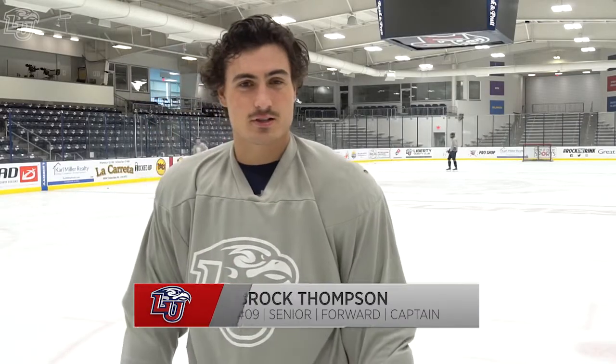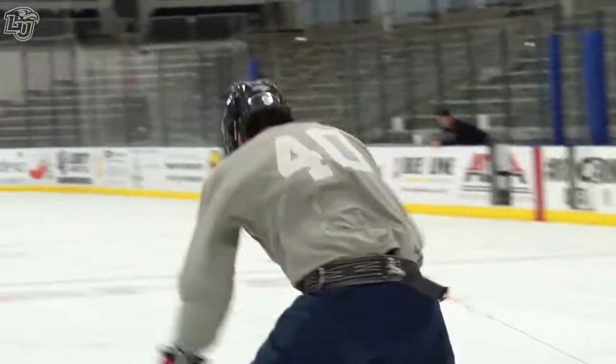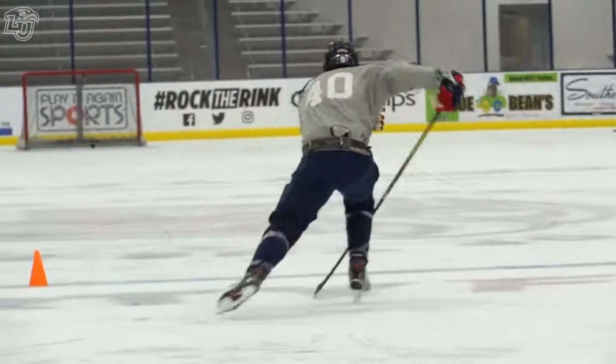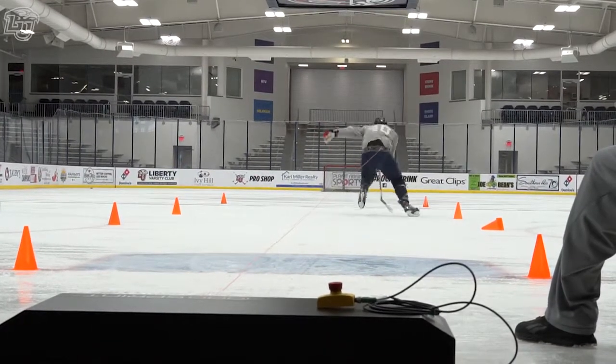Got to give a shout out to Chris Kerr, our strength and conditioning coach. He does so many things to help make our team better. It shows in the technology that we're able to use, like the 1080 Sprint machine. He's trying to make us all faster and stronger athletes, especially on the ice. So being able to use a machine like this is a really cool opportunity.